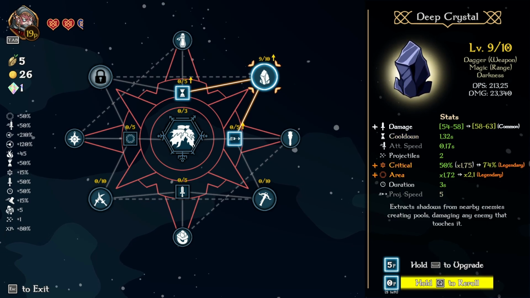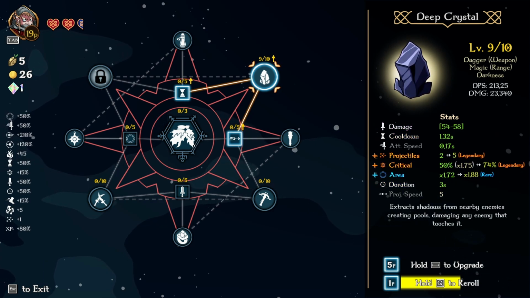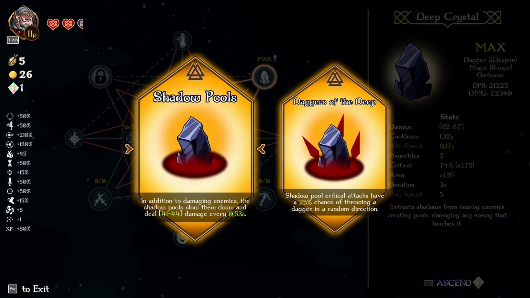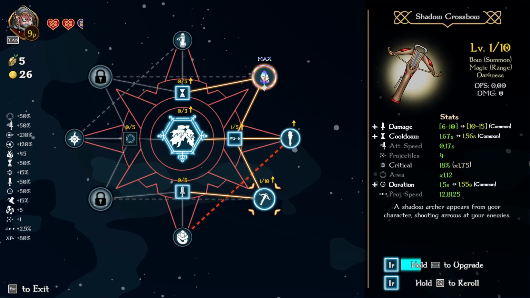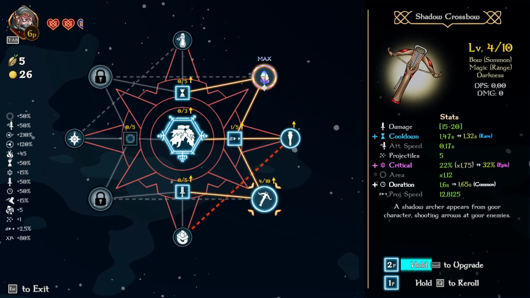Now over here we are going to re-roll until we get the damage and crit as our legendaries. Again, you do want the most amount of crit possible, and we do want the most amount of damage as well. There we go, damage and crit. And then we're going to ascend this one once just so that we can get the shadow pools. And then we're going to look at double ascending our crossbow just because we didn't actually end up getting our damage.